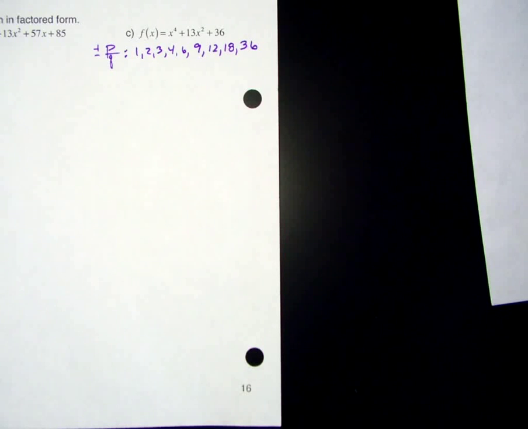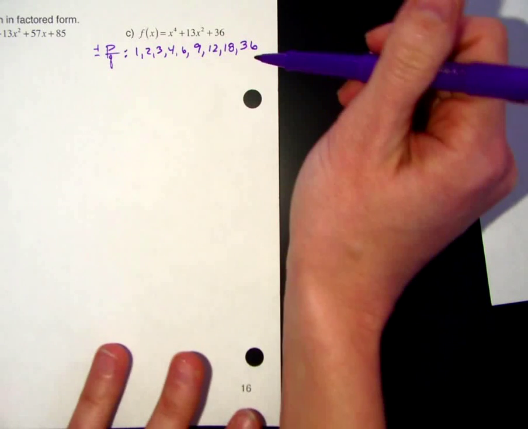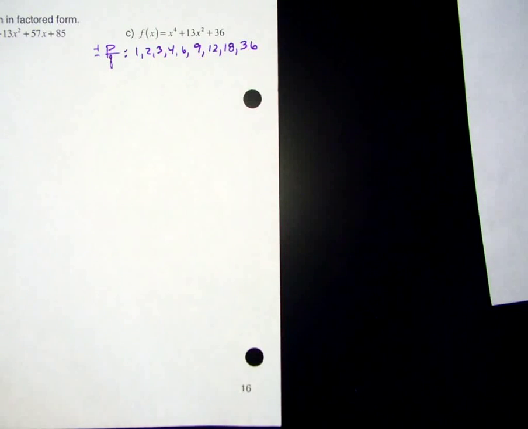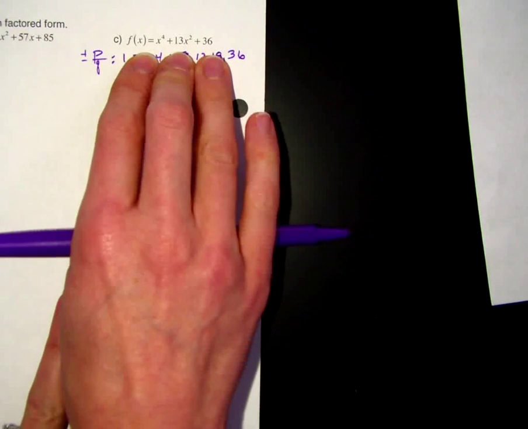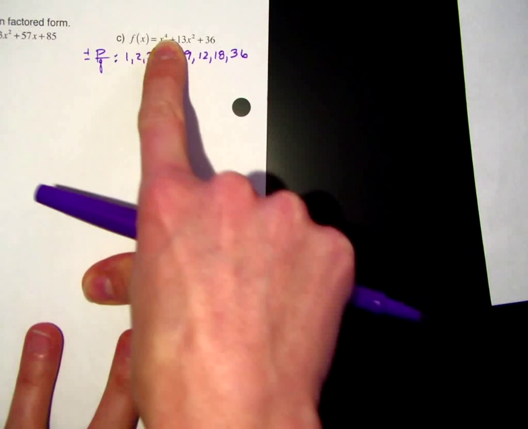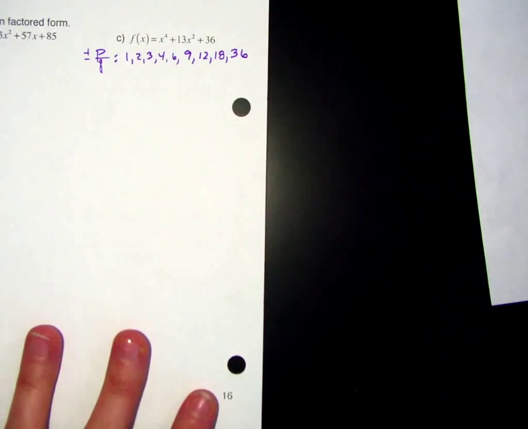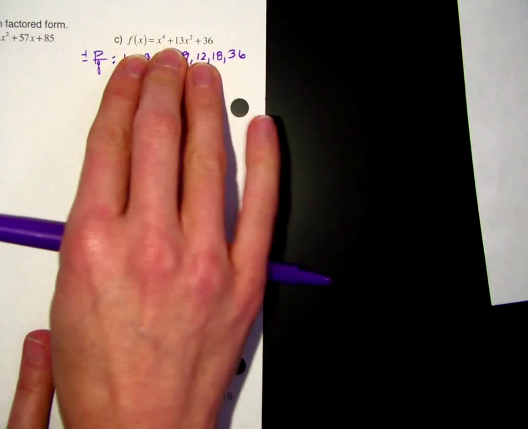Okay? So then that's going to create a problem. We have x to the 4th power, but we can't use synthetic division because we have no idea what the irrational roots are or what the imaginary roots are. So we're going to take a different approach to this. Now, what does this kind of almost look like? It is quartic, but what does it look like? It looks kind of like a quadratic, right? I have my first term is to the 4th power. My middle term is half of my leading term, just like x squared, and then x to the power of 1 is half of the first term. So we're actually going to solve this kind of like a quadratic.